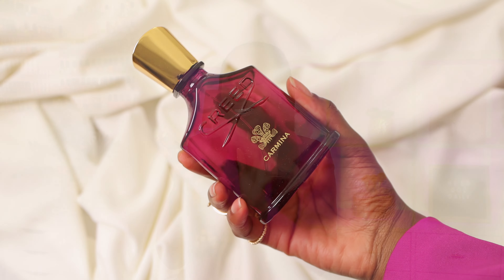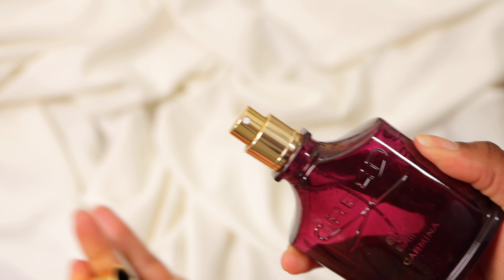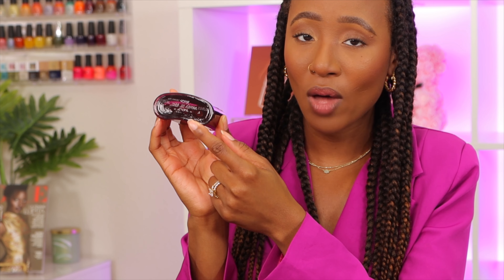Let's talk about this packaging because that was the very first thing that captivated my eye — I was like, whoa! Not only is it a gorgeous cap but the bottle is beautiful. I actually had an outfit on at the event that matched it, totally by accident, so I was really excited about that. On the front you'll have just the Creed logo, the name of the fragrance, and on the bottom: Made in Paris, your lot number, and your bottle size. Mine says 75 ml, 2.5 fluid ounces.